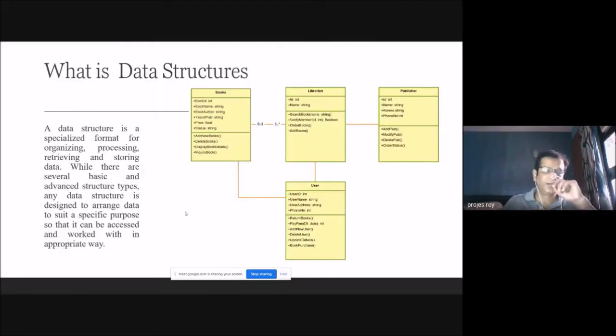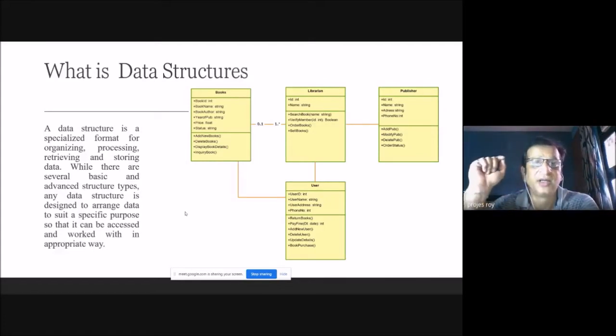Now, we have already seen data structure. So what happens when you are creating a database? You are going to create a different kind of container where you are going to put the data. So here the container you could call the table, right? So every table has its own data.